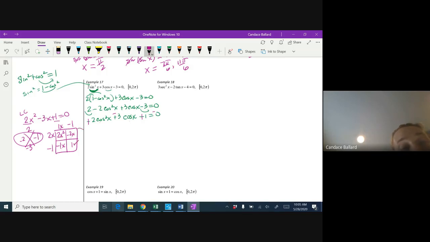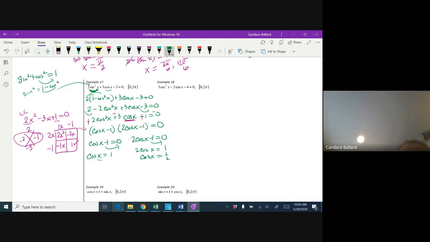So I'm going to rewrite that over here, but I'm going to replace the x's with cosines, whatever's in the middle here. So cosine x minus 1 times 2 cosine x minus 1 equals 0. We're going to now apply our zero product property. So cosine x minus 1 equals 0, and 2 cosine x minus 1 equals 0. I'm going to add the 1 to the other side. So cosine x equals 1. And then 2 cosine x equals 1, and cosine x equals 1/2.